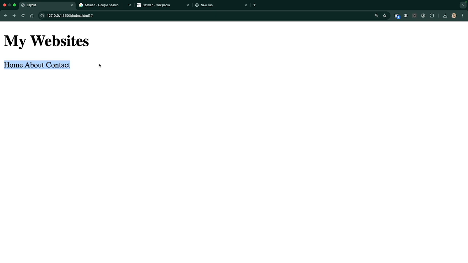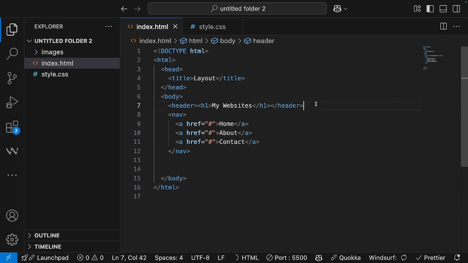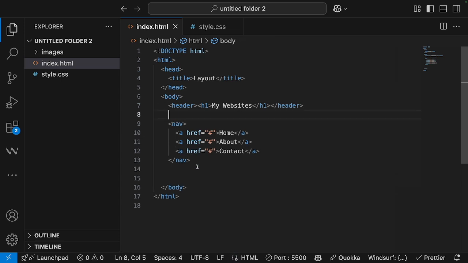So here you can see a navigation bar. But these are not clickable, so I'll use href, and similarly copy this. Now you can use an ordered list or unordered list to render this as well. So we have covered the header section and navigation section.